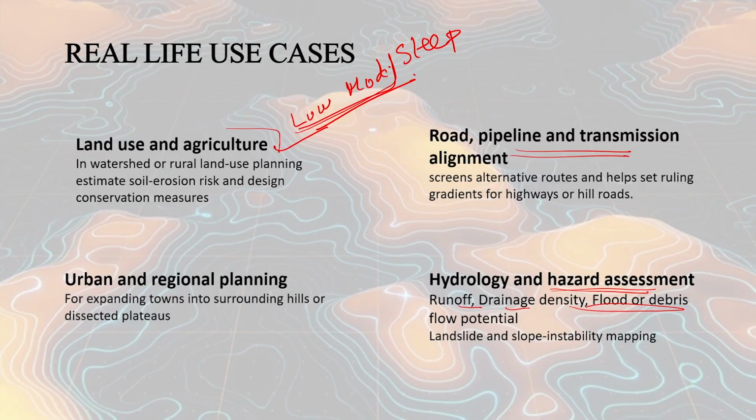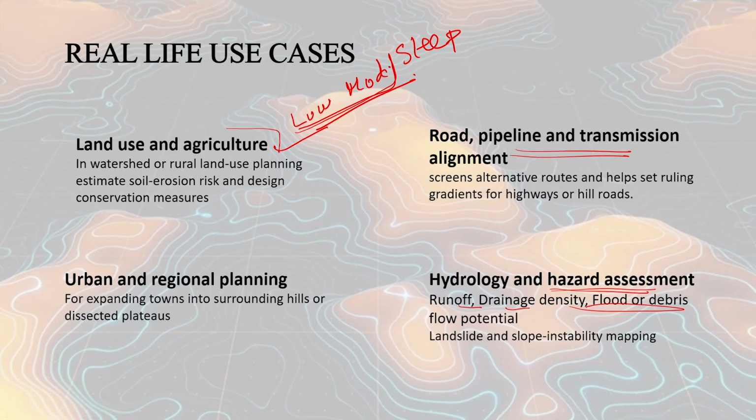Then one final case that we will take a look at is urban and regional planning. In this situation, again, urban areas always tend to develop wherever they can. So, in planned situations, the surrounding areas are studied, the terrain is studied, and it expands into low-lying areas or moderately sloped areas. Once the land is studied, low-lying or moderate areas are chosen for development to extend further into.